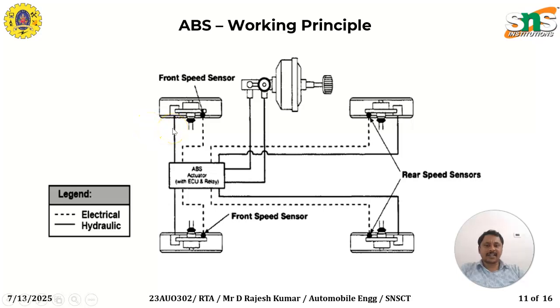The wheel speed sensor is one of the important sensors that are mounted on all the wheels. This wheel speed sensor detects the motion of the wheel, whether the wheel is in motion or in idle position. The position of the wheel can be identified by means of the wheel speed sensor. Through this sensor, the ECU gets the information and applies the three modes of braking, that is the increase in pressure, hold in pressure, and release in pressure according to the ECU's command. Because of this, the vehicle stops in a minimum distance.